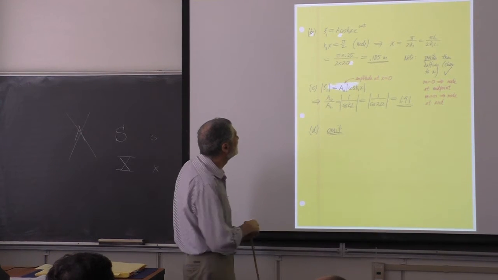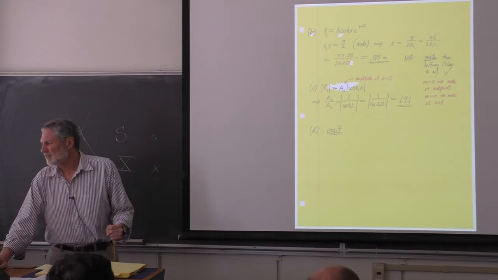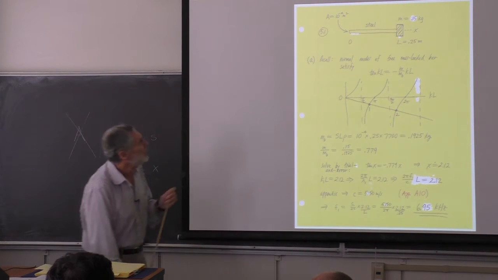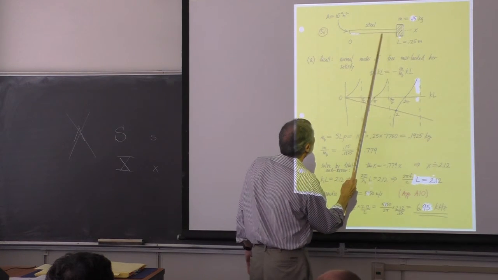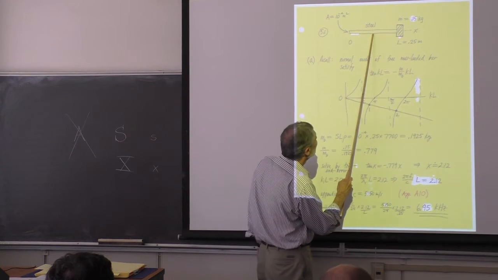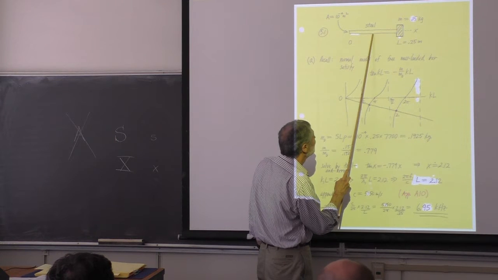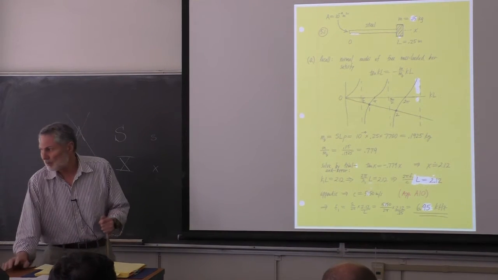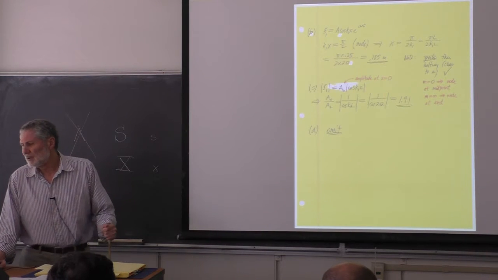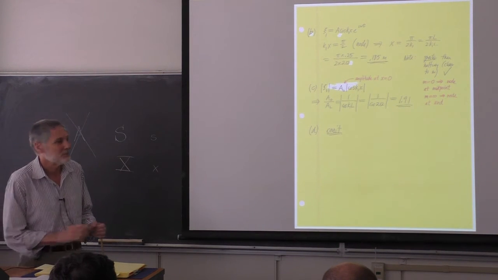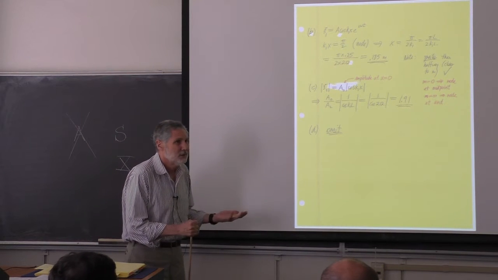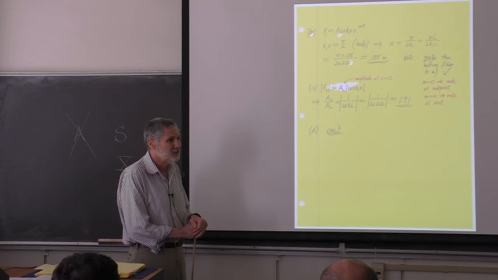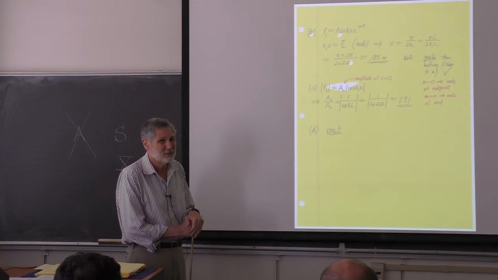Now, is that reasonable? What's the length of the bar? It's a quarter of a meter. So this is an eighth of a meter, halfway. So it should be between 0.125 and 0.25, and is it? Yeah, so that's a reasonable result. You always want to do these checks because sometimes you can be way off, right? And if you're way off, you probably made a mistake.